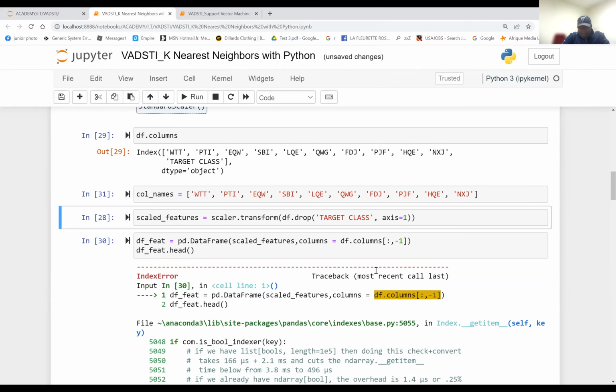And then I would say here my column names is just equal to new column name. So this is one way to do it too. Now, no problem. See here, okay. Yeah, so that's one way to do it. I was trying to do slicing, but it complains about some index. So now you look at the head, every number is between minus 2 and 2.